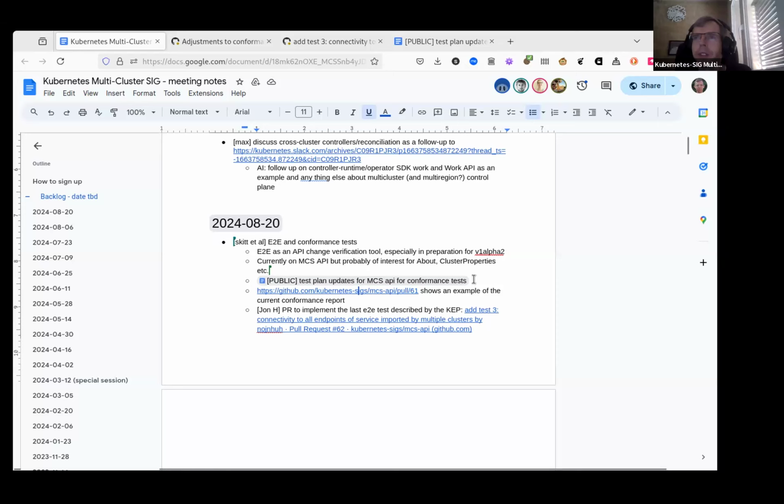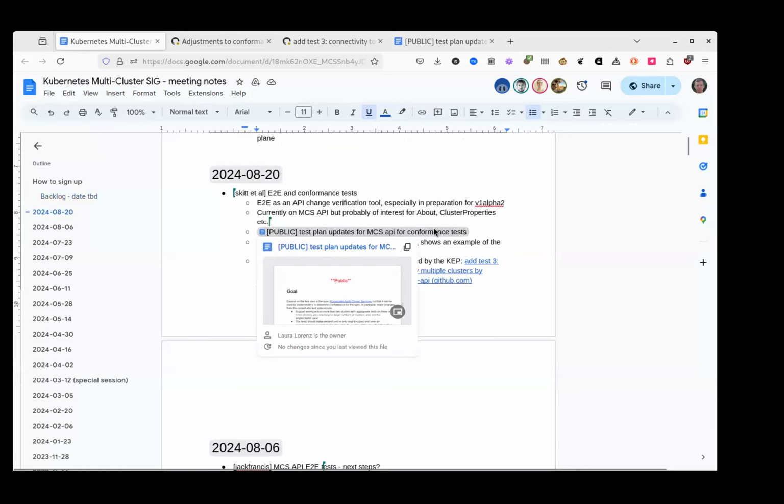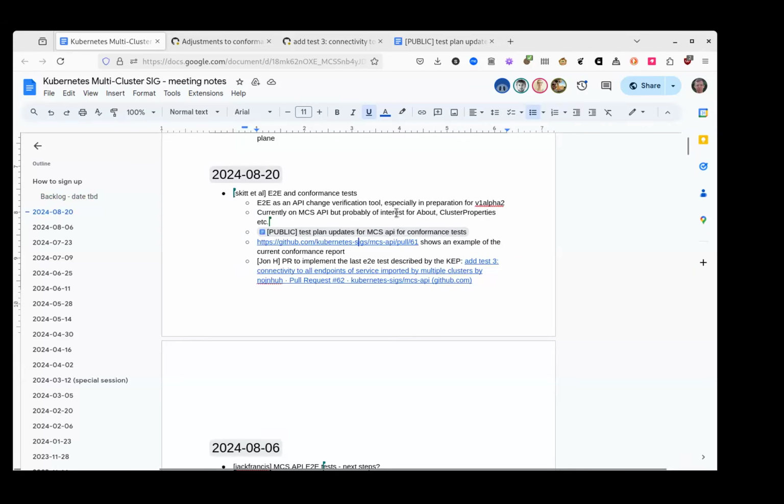I just want to super boost the point that you just made, which is all of this work that's going on in the background. We do think that it's probably of interest for all the other projects in the SIG, including cluster properties, to consider these types of tests for conformance.